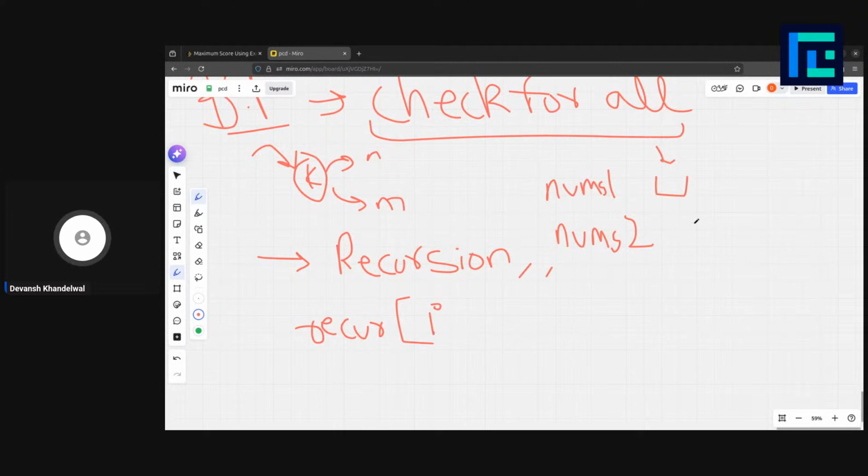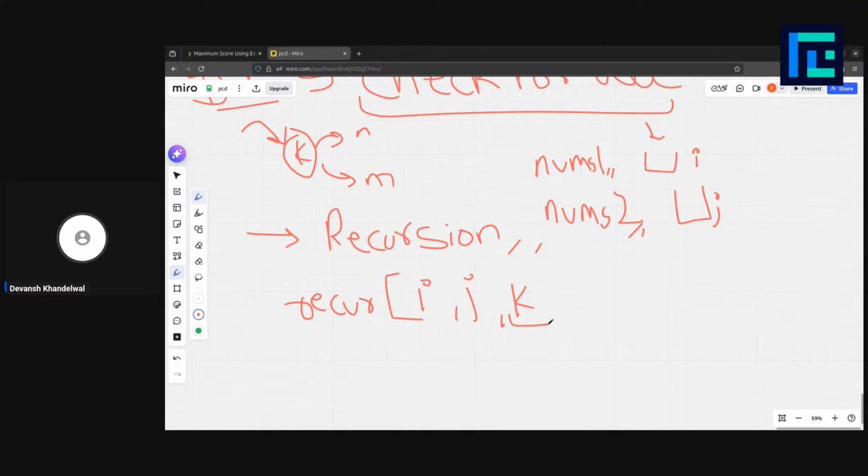This j tells us the current element we are pointing to in our second array. This is the ith element, this is the jth element, and k is the number of pairs left.